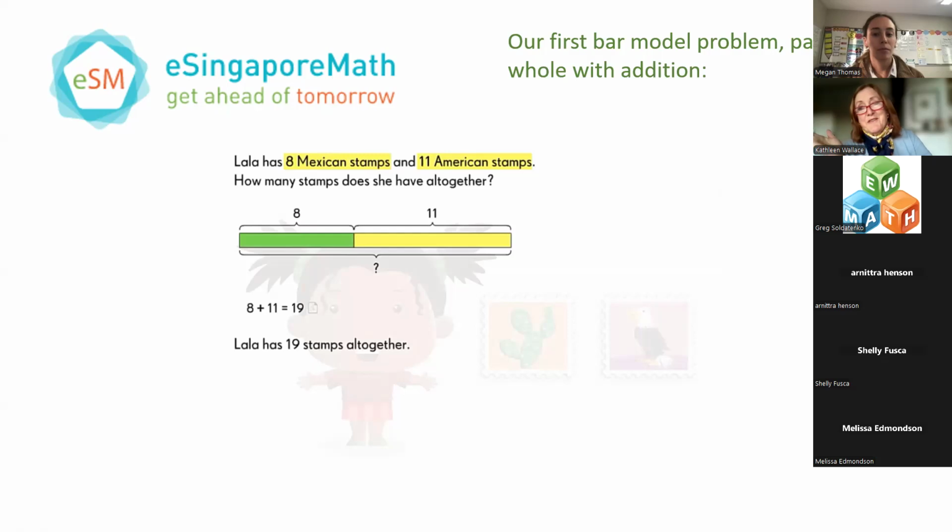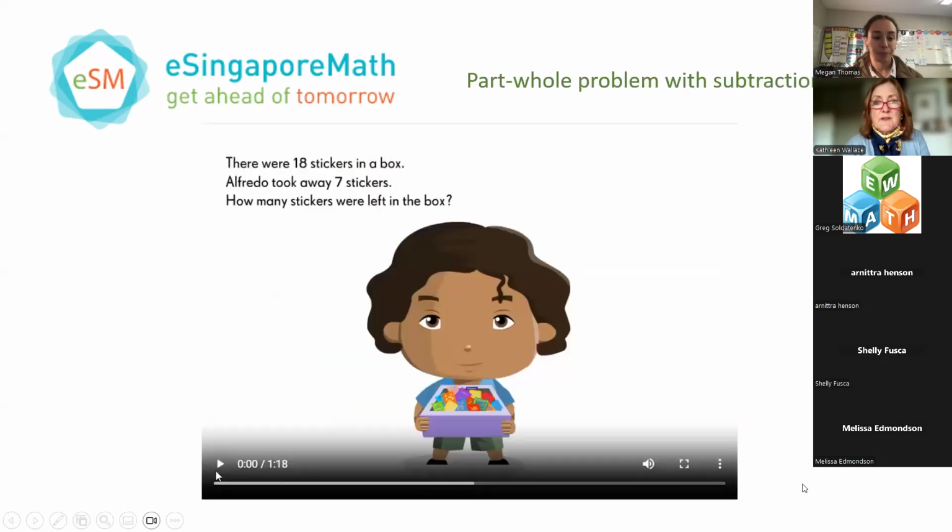One feature, well, there's so many features that I'm so impressed with, but if you noticed, as the narrator read the program, it was highlighted in the text. And then there was a connection between the text and the bar model as they built it. And also the step-by-step where the bar models start off with just drawing whatever the pieces are, and then we change that into boxes, and then finally a box that doesn't have the individual units. So we're moving up in a level of abstraction, and the program delineates this beautifully.